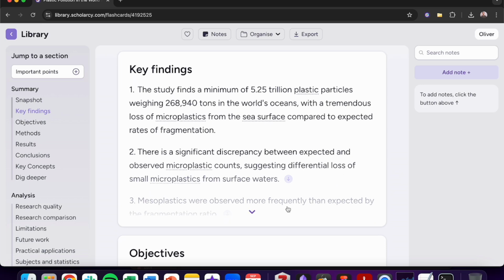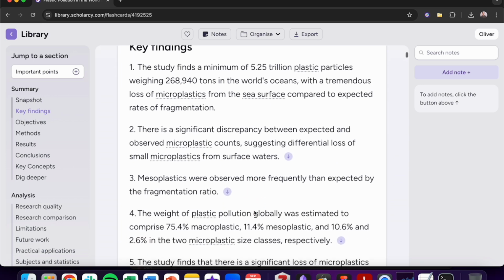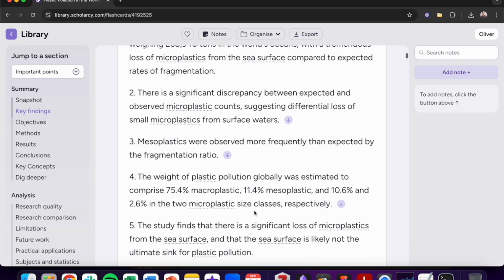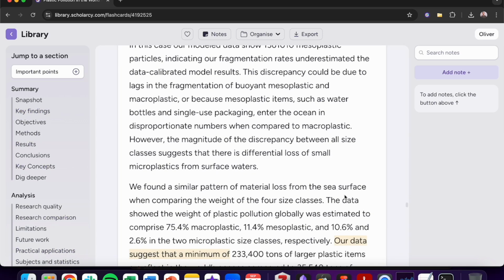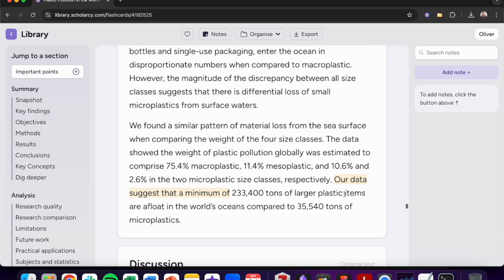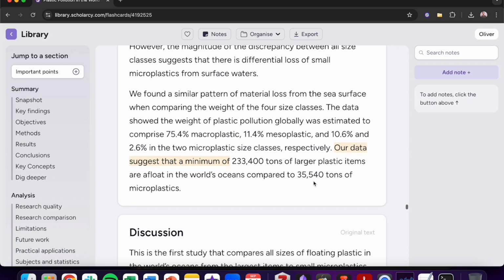From here, you'll get the 5 main takeaways from any article. Use these to gain a deeper insight into what the article covers. Each of the key concepts are highlighted. These link to a definition in case you need some further reading on the background of the article. You can also dive deeper into the nuance of the main takeaway by clicking on the navigation arrow found next to the finding. This will take you to the full text where you can do some extra reading.